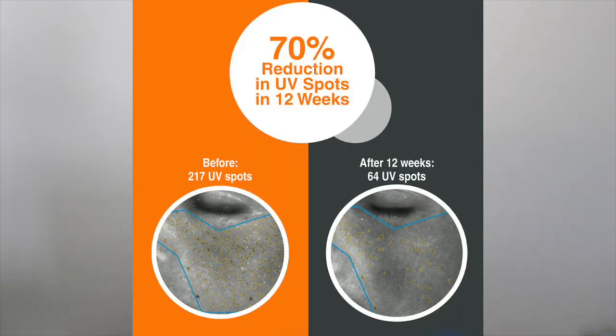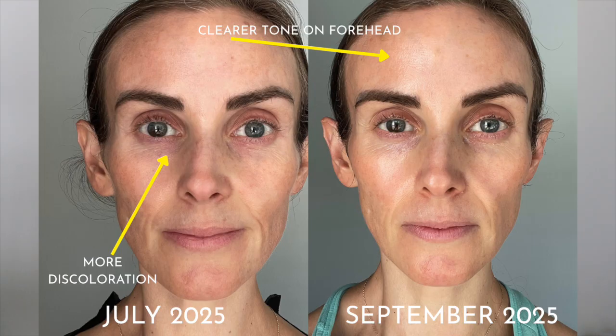So do they really work? You're going to have anecdotal stories where they do and they don't, but a lot of brands — especially the one I'm going to mention — have done clinical tests and have seen the difference in people's skin over about 12 weeks or longer. I'll put some pictures on the screen so you can see the differences. It's not going to be massive changes where someone has melasma all over their face and then it's gone — the results are sometimes more subtle. DNA repair enzymes are not the main star of the show; they're kind of like the helpers. In conjunction with your sunscreen they'll help with sun damage, but if you're not using sunscreen, you're basically wasting your money.